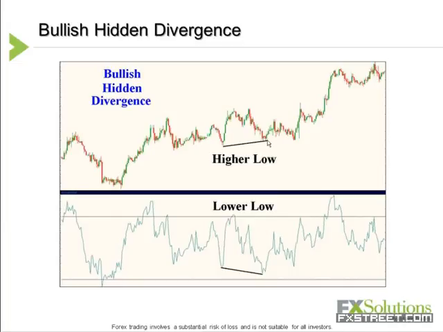Okay, and pullbacks are arguably good places to get into trades because let's say you get in on a recovery of this pullback. This is not a great example because it just does a lot of consolidation before it finally takes off. But this is an example nonetheless where you get in on a recovery of the pullback, and then right under the low of that pullback is where you might consider placing your risk management or your stop loss, and that constitutes a very nice place to put it.